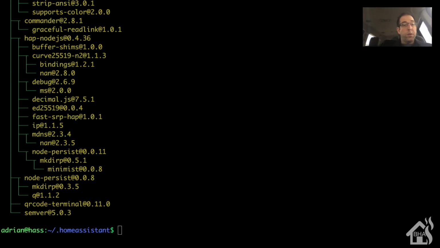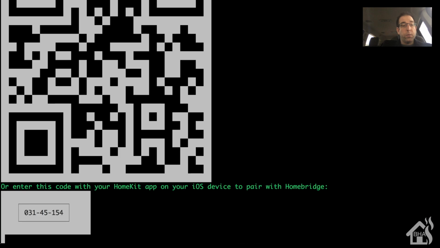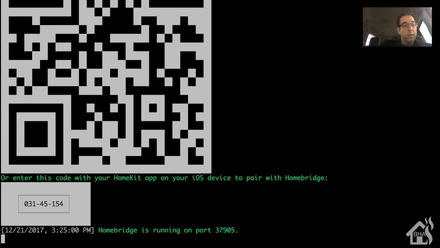Alright, so it looks like Homebridge installed successfully. So let's just run Homebridge just in the CLI here and make sure that it doesn't error out and everything looks right. So we just type in homebridge and it should run. That gives you a few warnings, no problem. We don't have a config file set up or anything yet anyway. And as you can see, it's up and going.